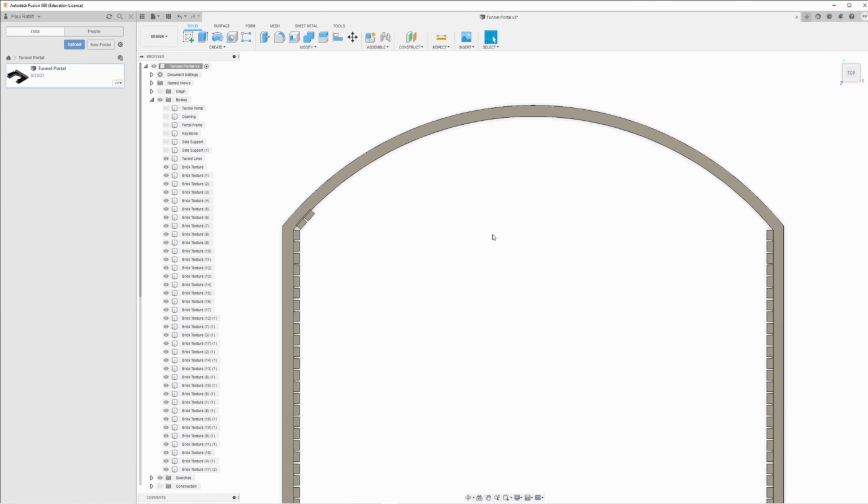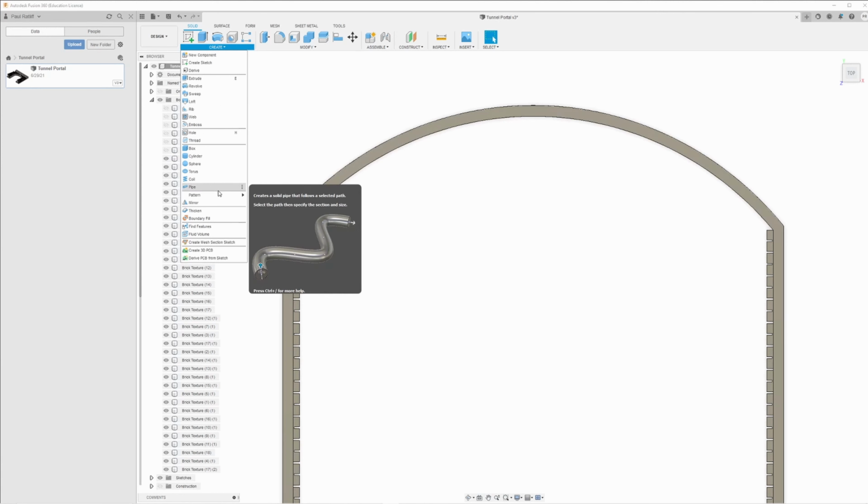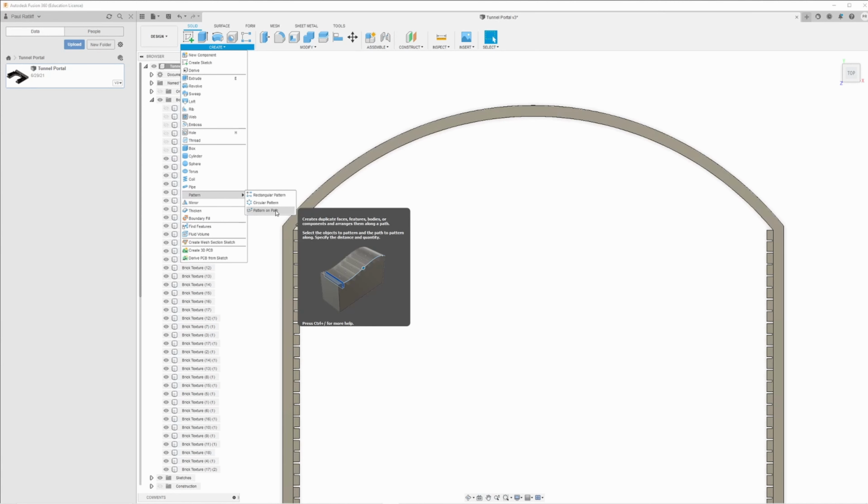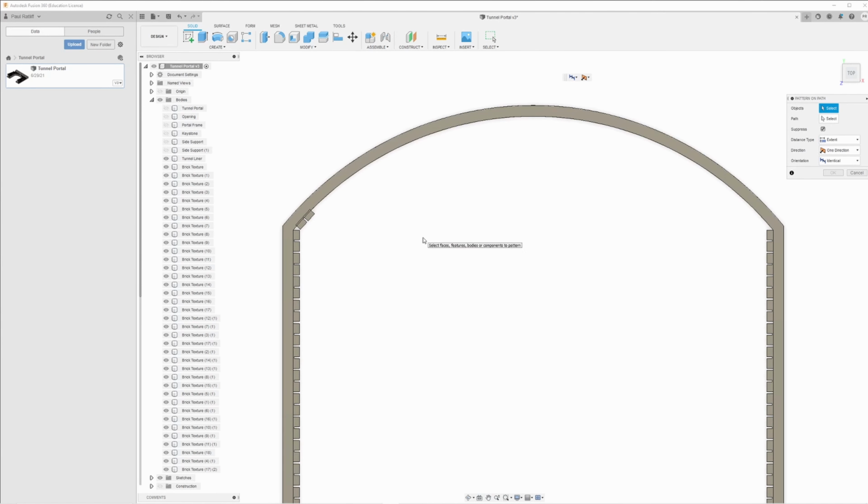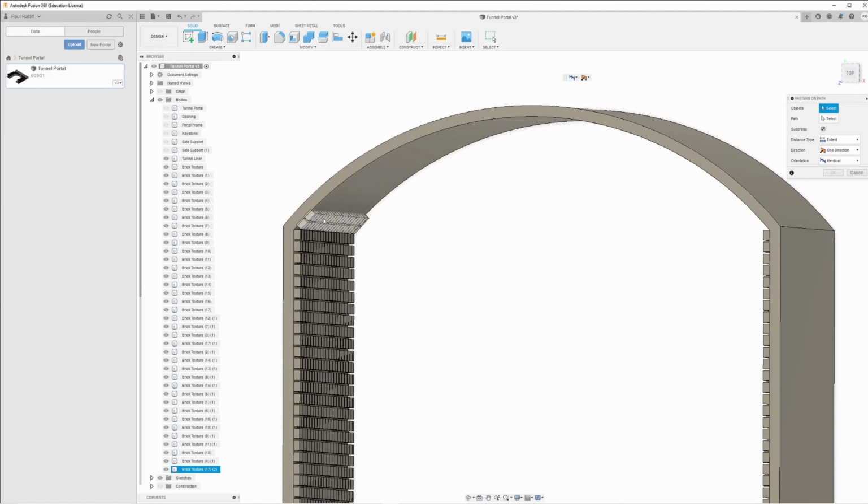Yes, and we are going to try and see if we can do a path. Now we will try doing a pattern on the path first. That may not work. We may have to use a circular pattern. Let us find out. So let's use the object here, select our bricks, select our path as this curve. We want this to be the path direction.